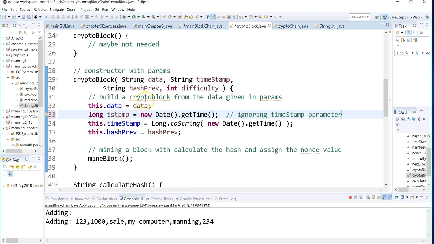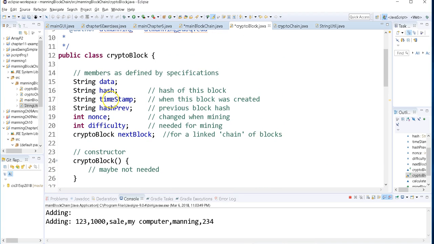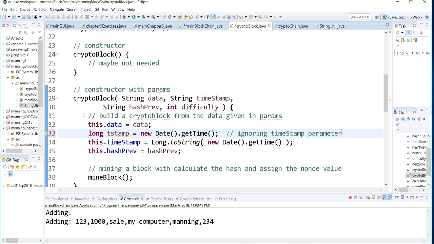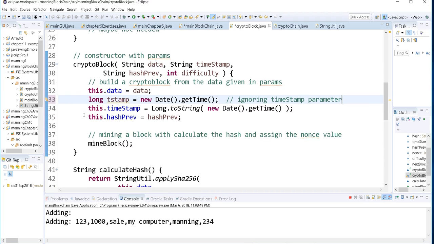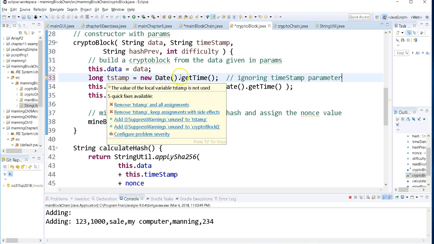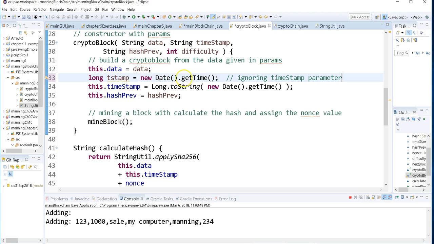And because the timestamp has been defined as a string, just because they're easier to deal with when doing hashes, which is going to be used to validate my blockchain, I turn that into a string using this method. I just know from the code this returns a long. In order to convert the long to a string to be stored in my block, in my link of the blockchain, I do the long.toString. There's the get my system time.